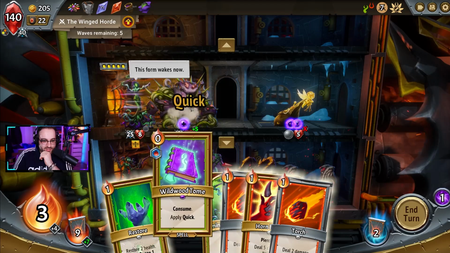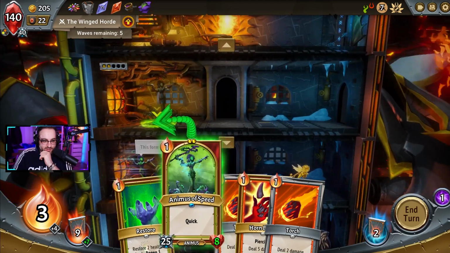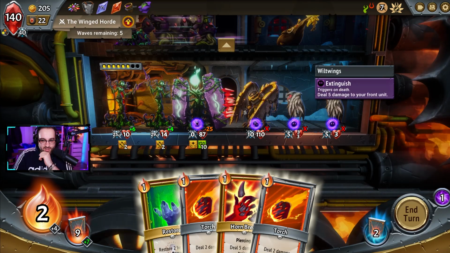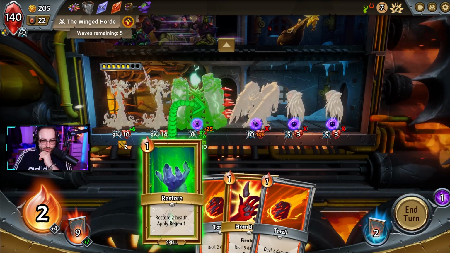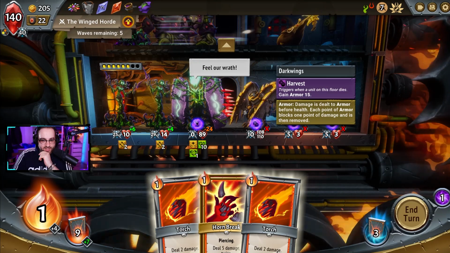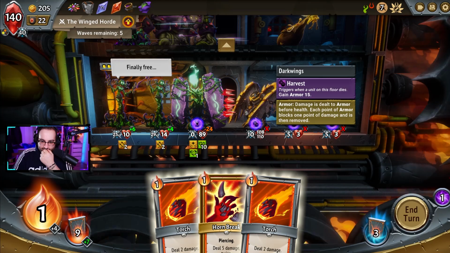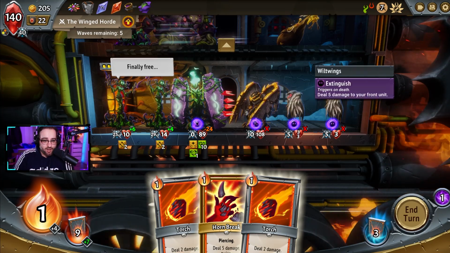Give this quick. Give this quick. Put our quick unit up top. What do these do? Deal 5 damage to the front enemy unit. Okay, so we need to... But this thing has... whenever a unit on this floor dies, gain 15 armor. Okay, that's not a big deal, because this thing's going to die before it even matters.